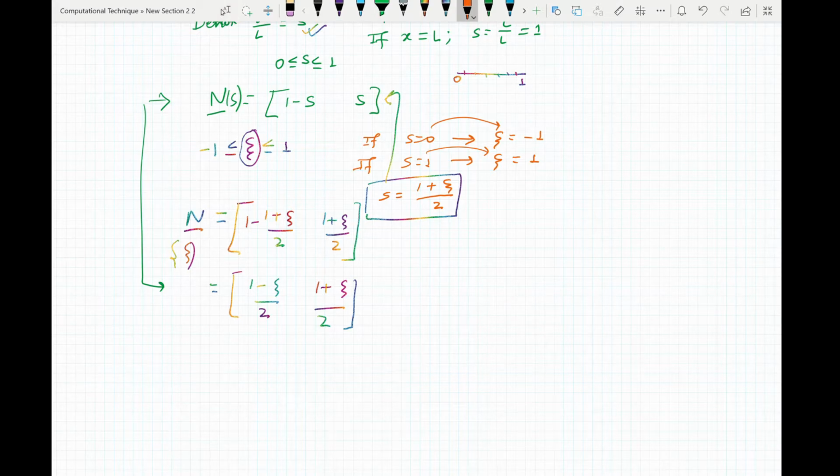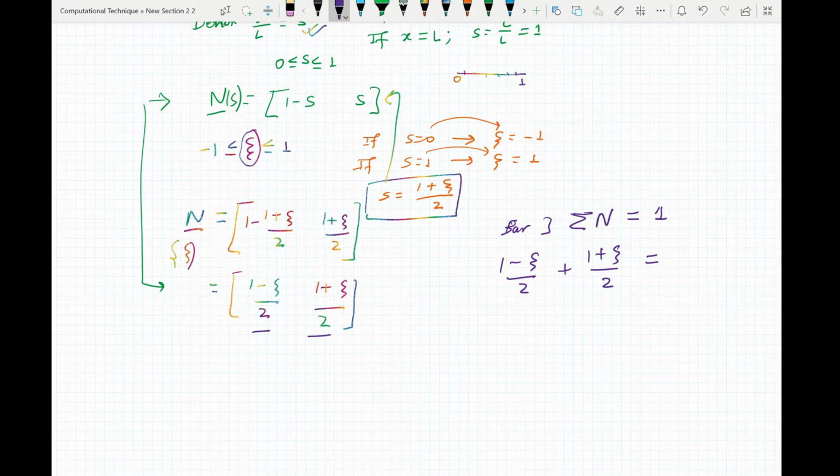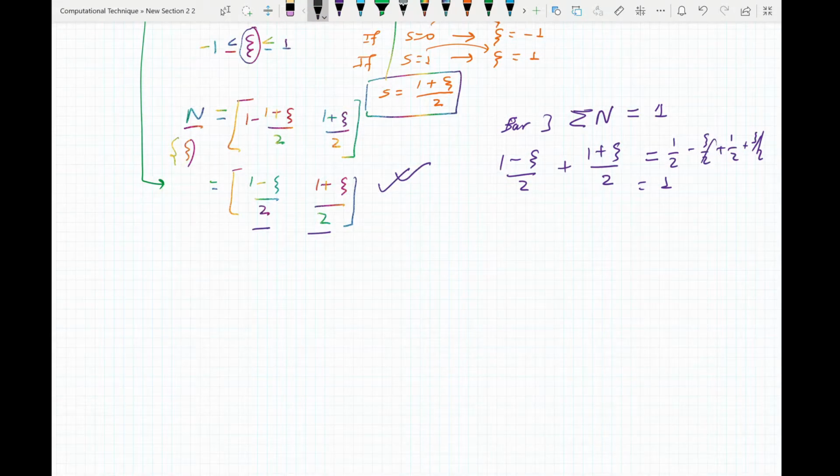Generally what happens is that, except for the beam elements, because they have different dimensions of their degrees of freedom, which may be rotation and displacements, in cases like bar elements, the sum of your shape functions is generally 1. For example, if we add these two up, you should get 1.